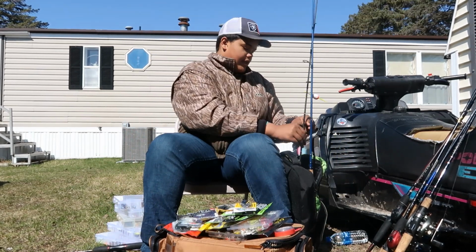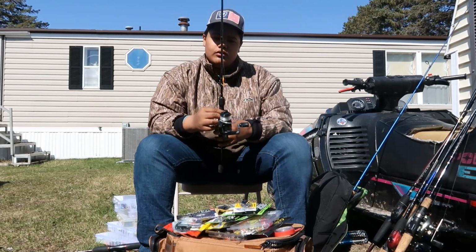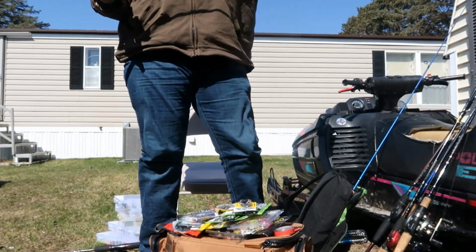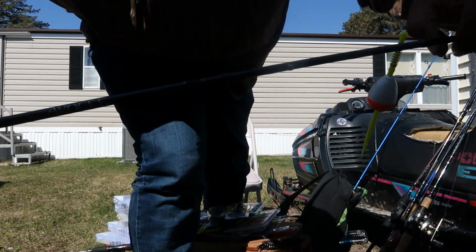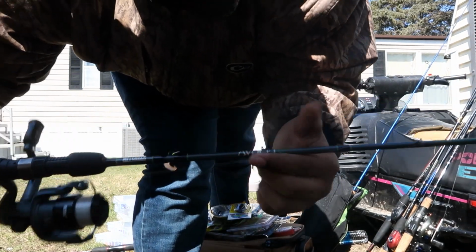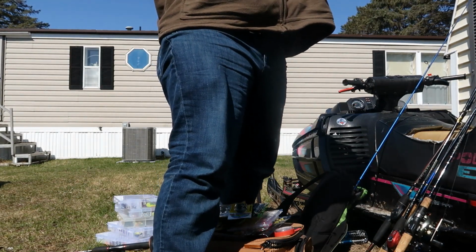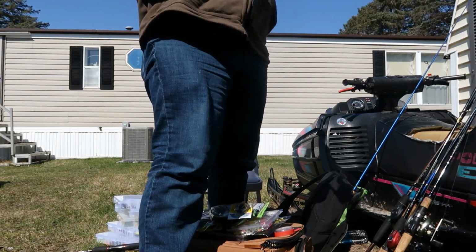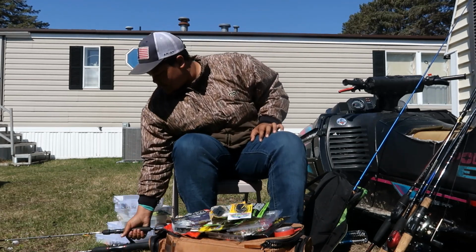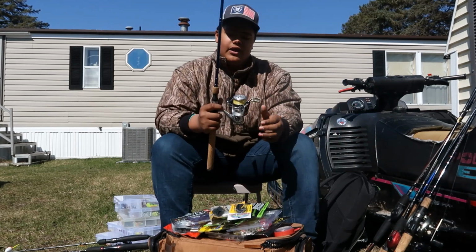So for my second spinning reel, I have this Mitchell. I'm not even gonna try to pronounce this. Here, I'll just show you guys. I'm not sure if you can see right there. There's Mitchell, and then it's like Avcot. I don't know. Avcot. But yeah, that's one. And then this has got to be like my favorite rod.